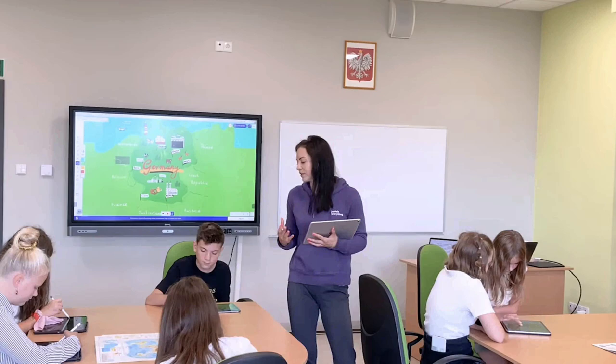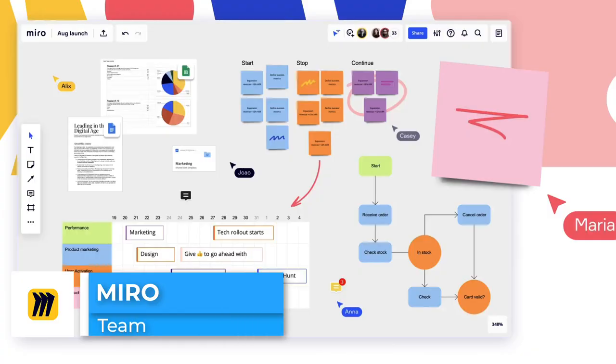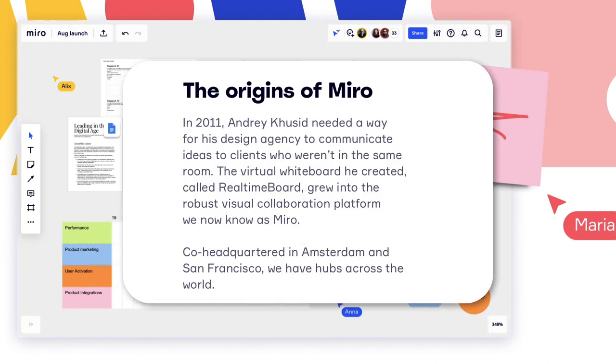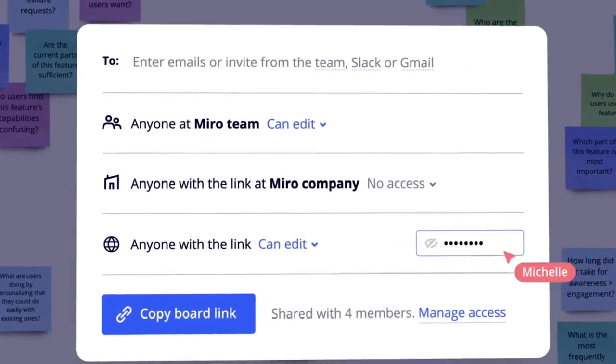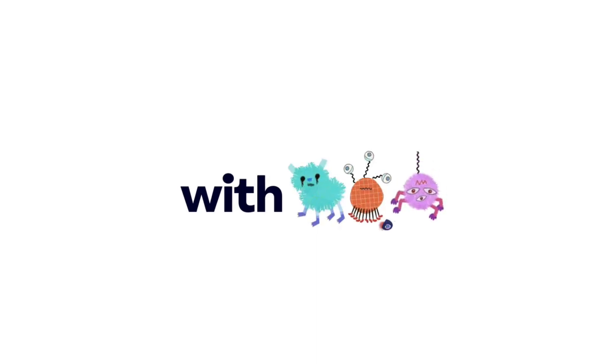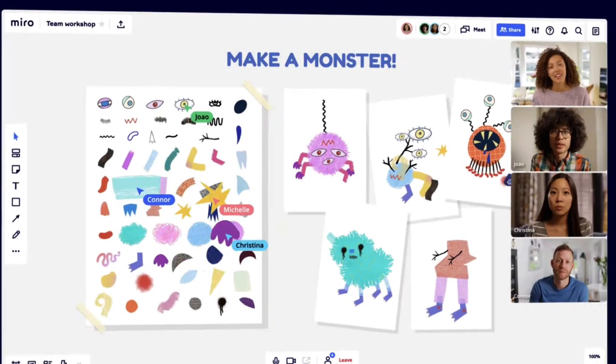So let me talk about some of the tools that are already out there. The first one is Miro — it's pretty widely known as one of the better collaboration experiences for digital whiteboarding, and it has been around for over 10 years. Miro presents itself with great team tool functionality and a great way to collaborate in real time, with some more advanced features tucked into their pricing plans.